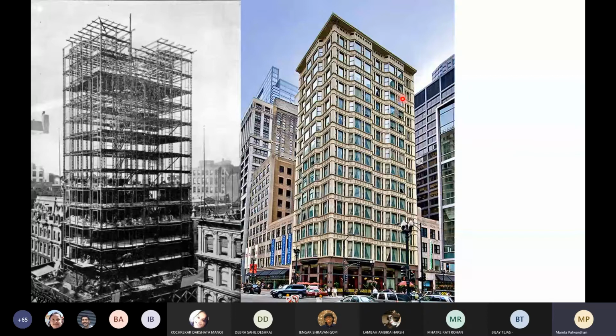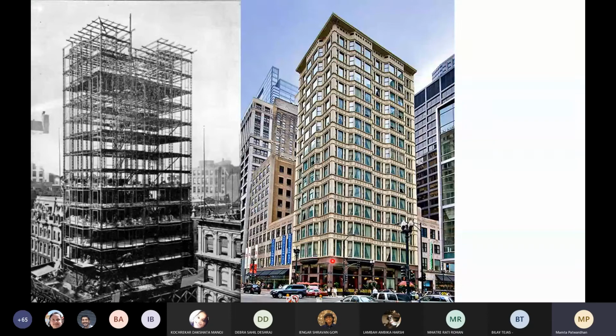This was a building which was given out on lease, and the leases on the lower floors had run out. So what they did was they supported the entire upper part of the building, and then they demolished the lower portion of this building, right? These upper floors were supported by screw jacks, and that's how they carried out the construction of this.